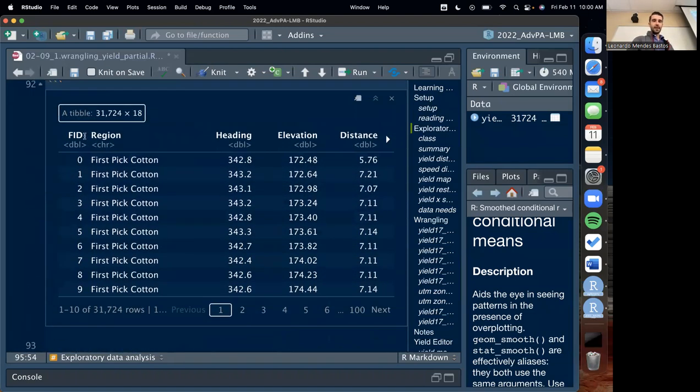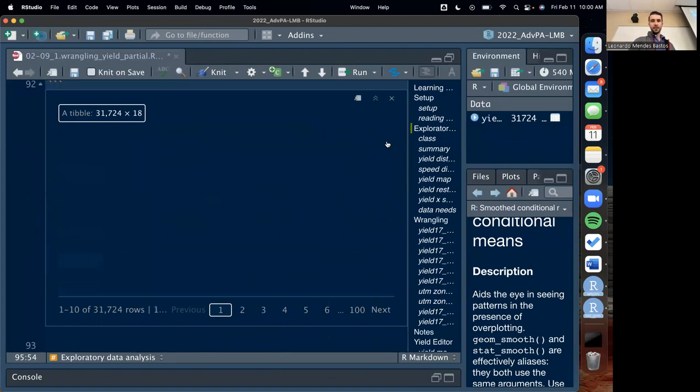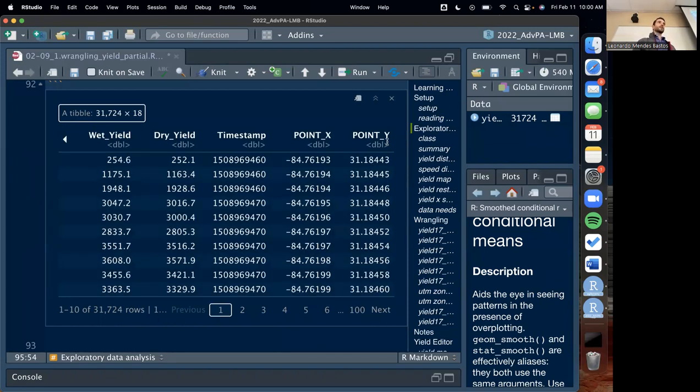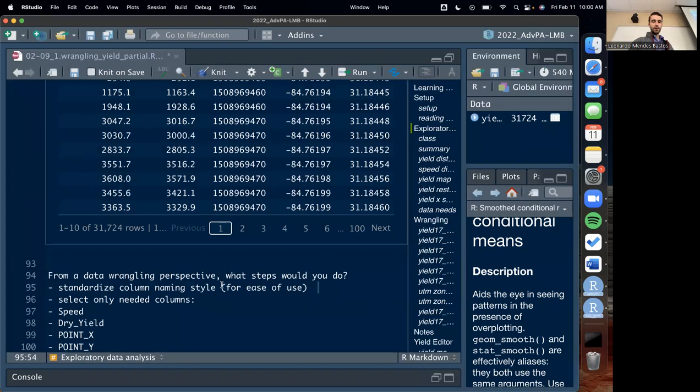We see that some of them are completely lowercase, some just the first letter uppercase. And this is actually a pretty consistent pattern in this data set, but some data sets are just a complete mess. And especially if you have special characters, as you guys have seen, we're using the column names for plotting functions, for filtering functions, even for analysis functions. So you do not want your column names in R to be too long, too complex, or have special characters. All that is just not a good idea. So we're going to clean those names first.